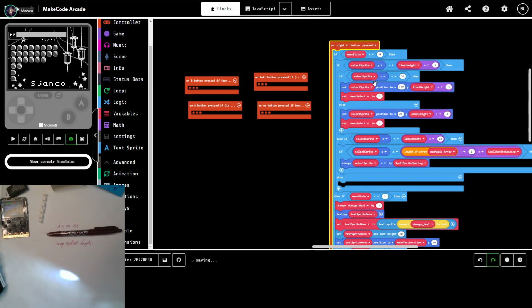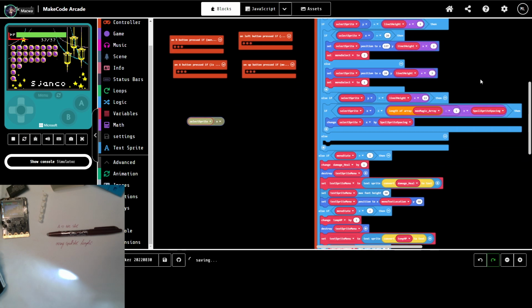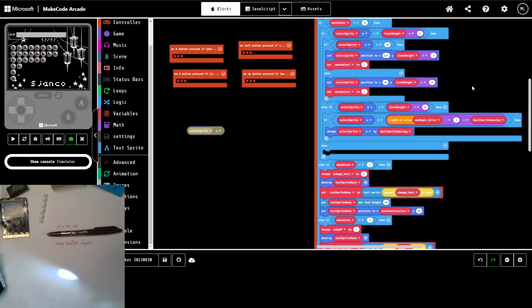So the first thing I need to know is the sprite X location. That's one of the variables that I need. How do I know if it's the first one or if it's the last one?